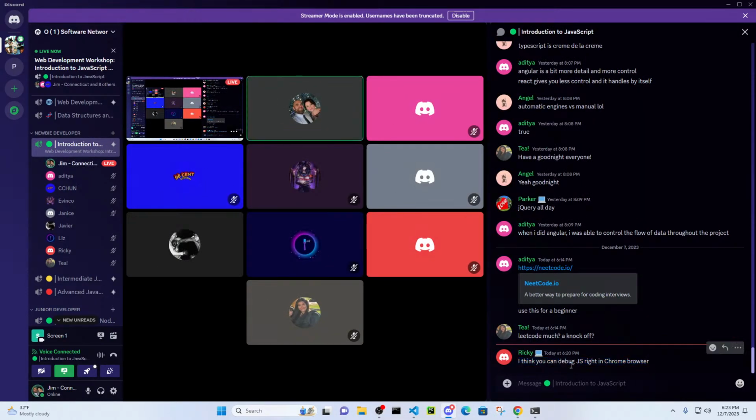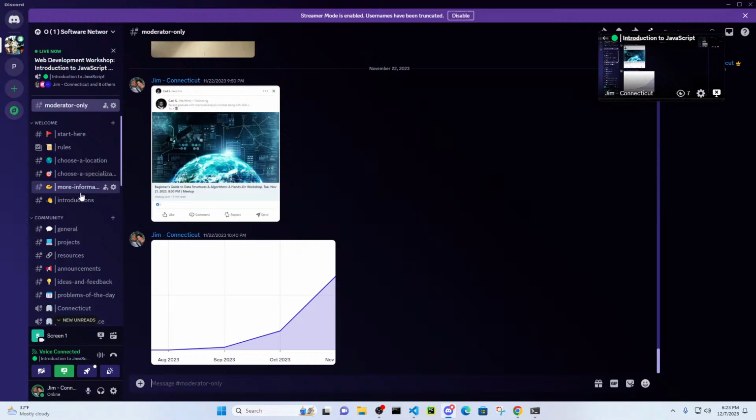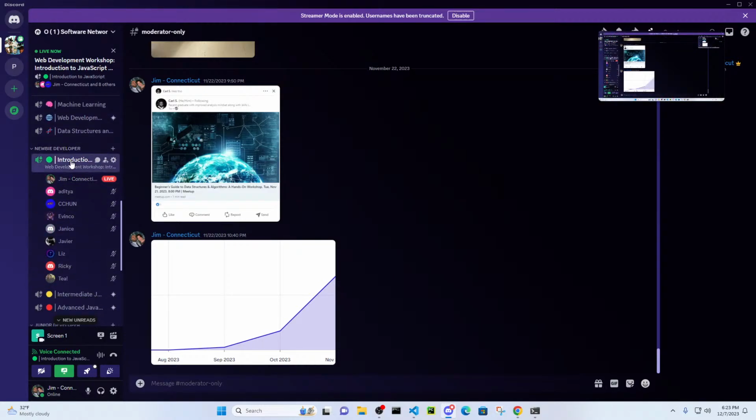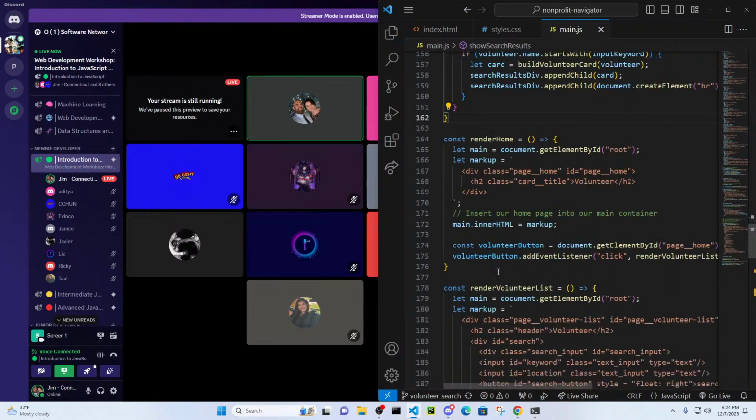Yeah, you can debug JavaScript in Chrome. I never really have to use the debugger, honestly, for the most part. There's always errors if something's wrong. Though sometimes your code just won't be working and there are no errors showing up, like something logical that's not working. So in that case, it's nice to have try-catch blocks and tests written for all your functions. We'll definitely get to testing in the more advanced stuff. It's something I definitely need to do more of too, but I love writing tests.